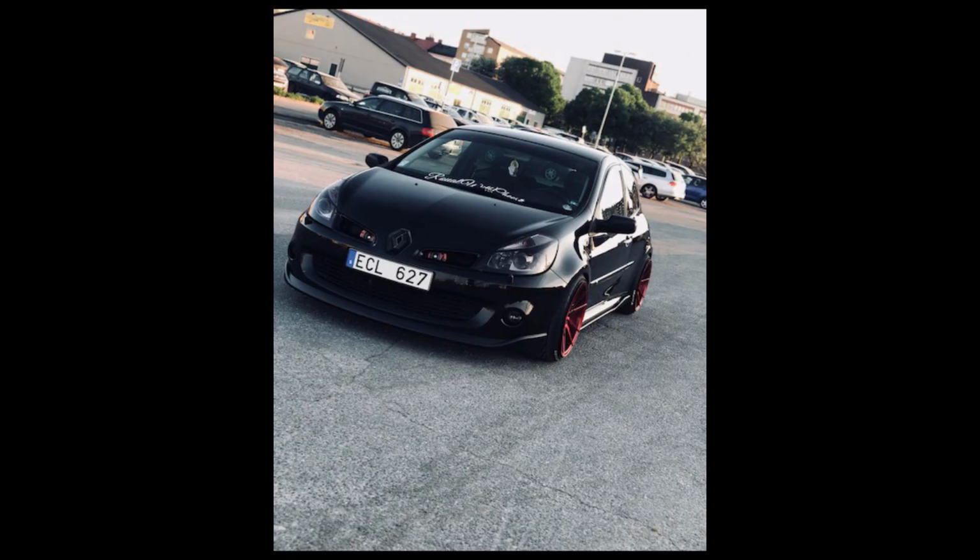It started with I had a Clio, and then I kind of stanced the car and changed the wheels, changed the coilovers and everything like that, and yeah, it turned out pretty good. But then one day I had a good offer on an Evo 9, so I sold my Clio.